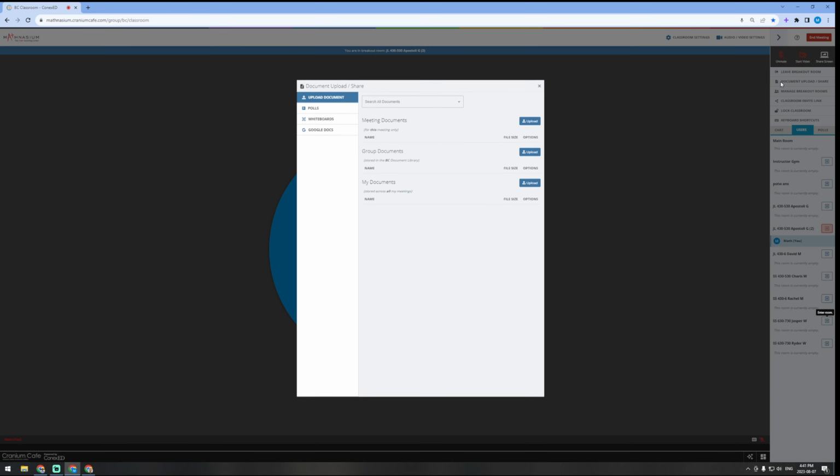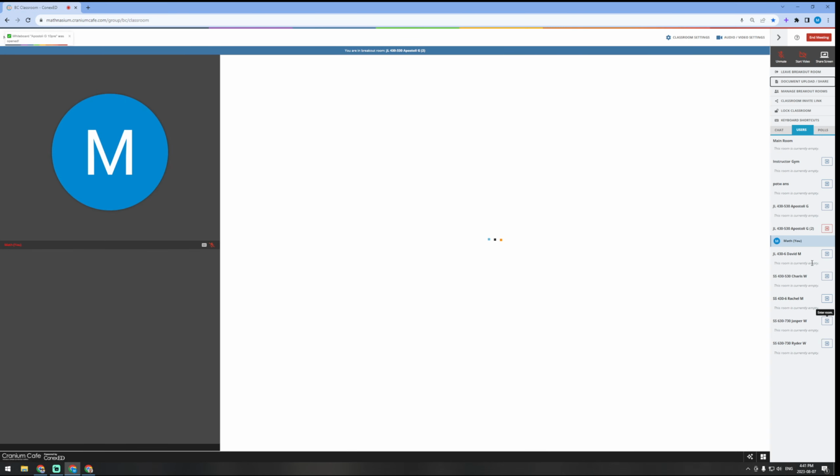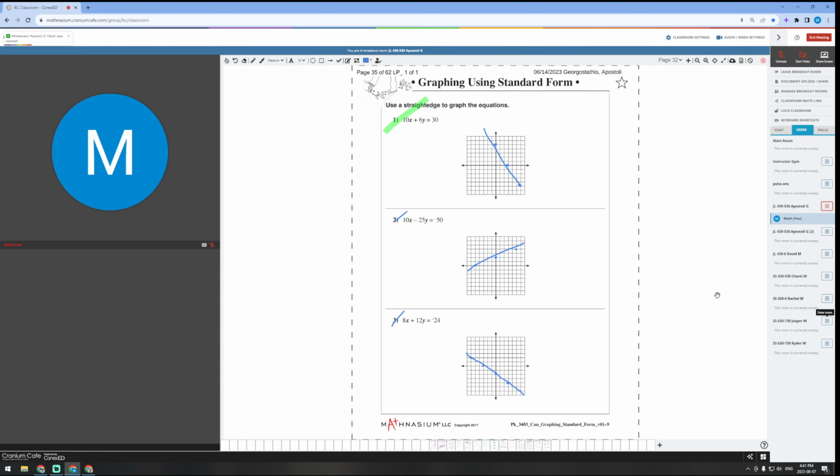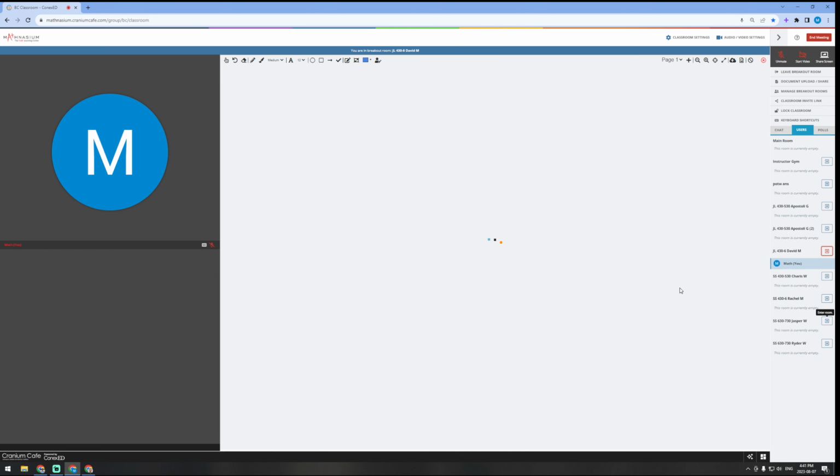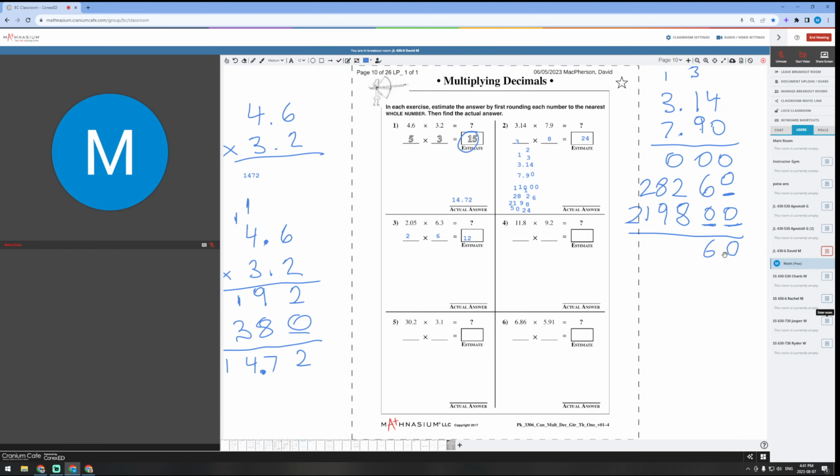I'm going to go in here, type in Apostoli, and put temporary. If he finishes this entire deck, the instructor can just move him over to the second room and he can continue. This way you don't have to be bothered changing things, re-uploading, or, even crazier, assigning whiteboards to instructors. It's a complete waste of time. Okay, and then next is David. Let's see. Okay, brother David has a lot to do.